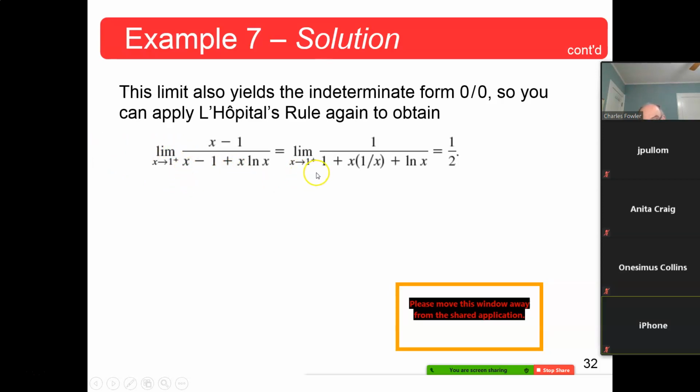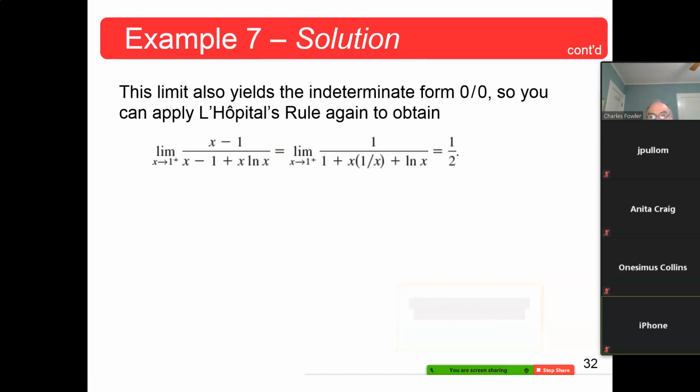Derivative of this is a 1. Derivative of that is a 0. That's what I meant to say. Plus x over x, so there's your 1 again, and this is plus log x times 1, which is just log x. So I had said that on the last slide, and here we have it. Take the limit of those.